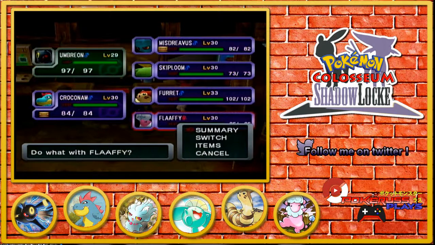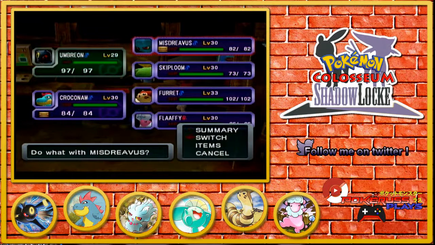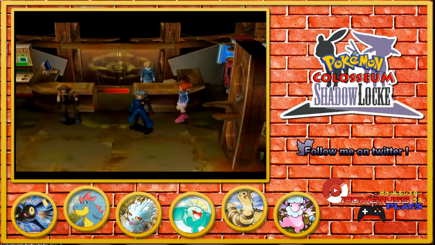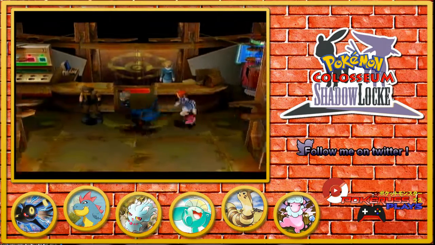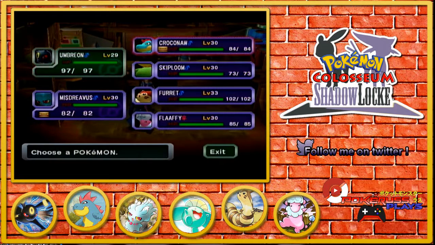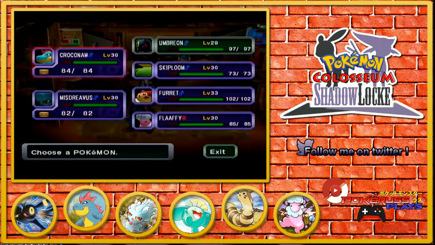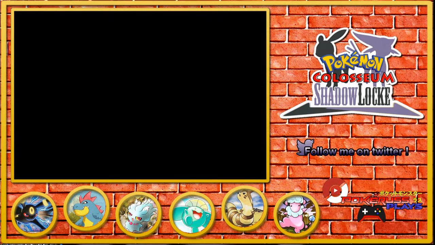So, let us. You know what? I think we're going to move Mischievous to the front of the team here. You know what? We'll let Umbreon gain some levels because he needs some love. No, I changed my mind. He does need love, but I really like Croconaw. I think it's going to be very useful. And Croconaw shouldn't be going into Hyper Mode as much since its heart's almost fully unlocked. So let's see what happens here.